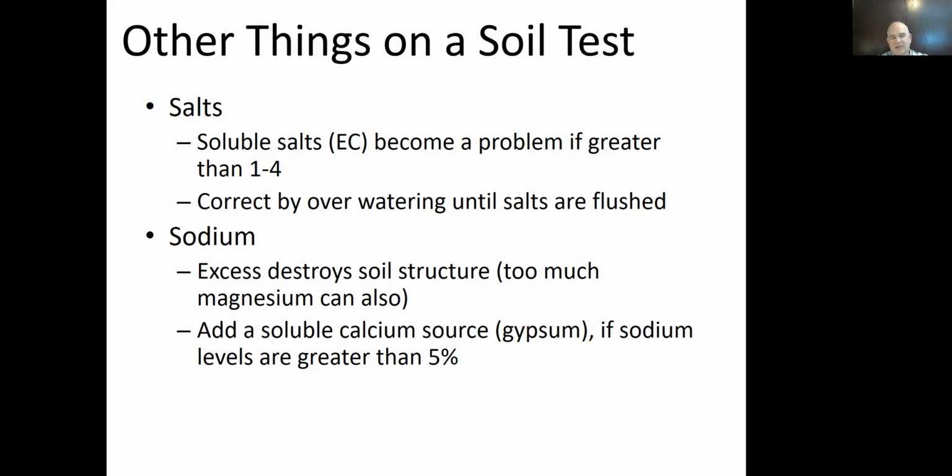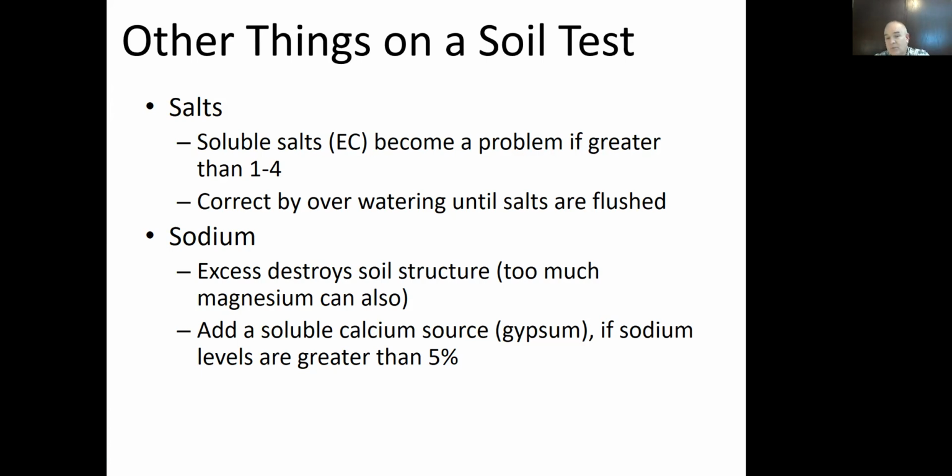Well, just getting to the last things here on the soil test. That nitrogen and those nutrients are important, but we also get salts, and we need to realize the nutrients are salts. And plants need salts, and you and I need salts, but too much salt can kill us. So we do watch that. We watch the salt concentrations. We also watch the sodium concentrations. If we get excessively high sodium levels in the soil, that can destroy the soil structure.